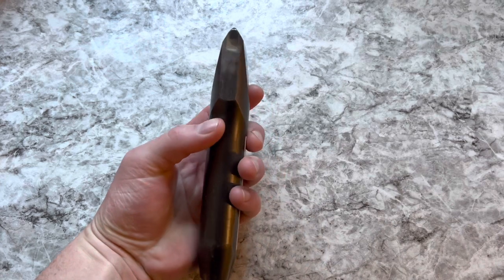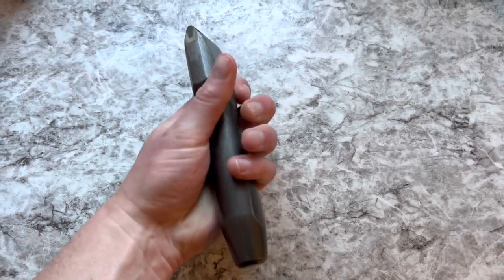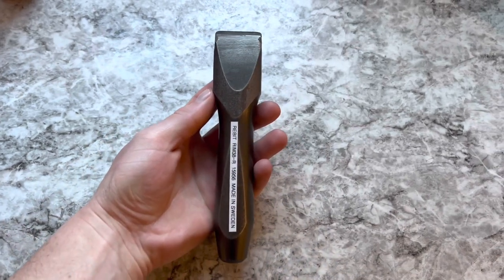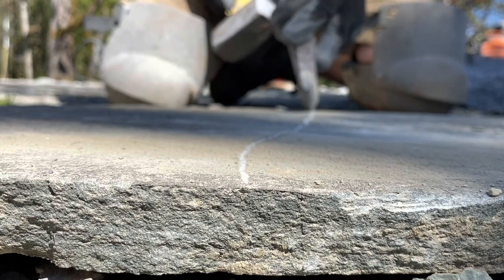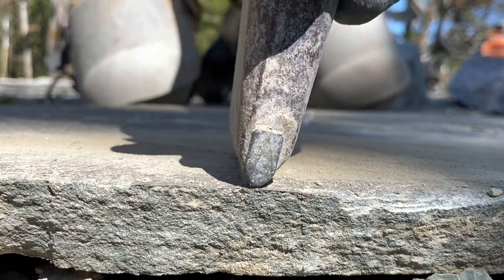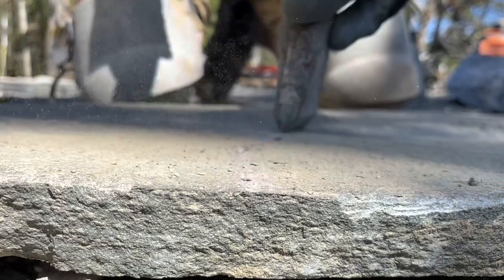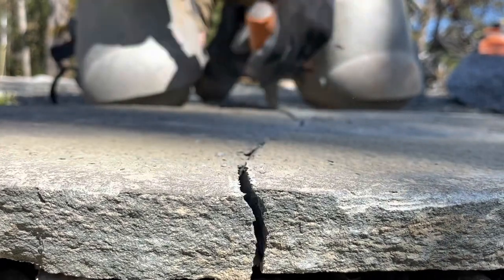This is a tracer. This one has an oval body, feels really nice in your hand, really comfortable, and we're going to use this to split some stone. It has a nice wedge shape at the front, and we're basically going to use that to gently drive a wedge into whatever stone we're trying to break, and get it to split right where we want it.